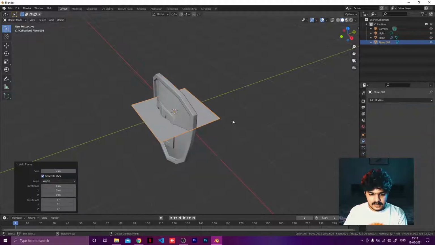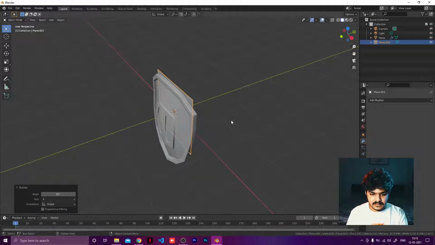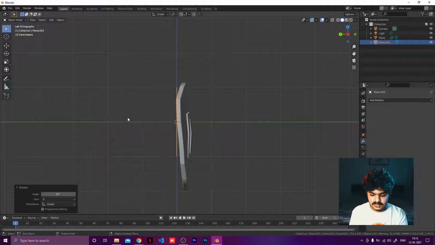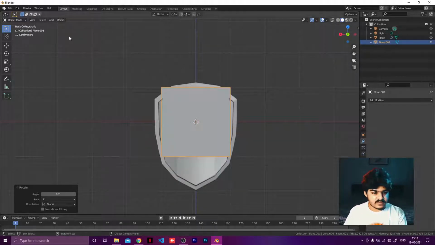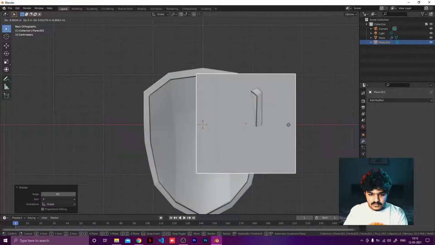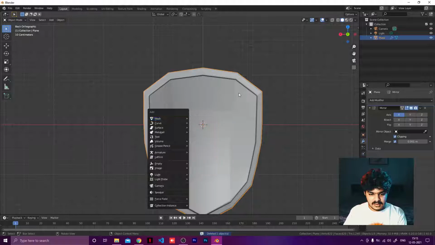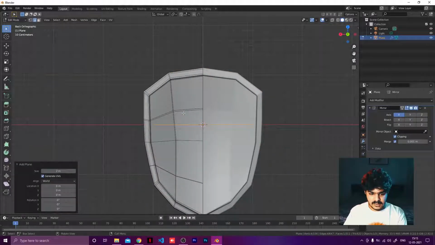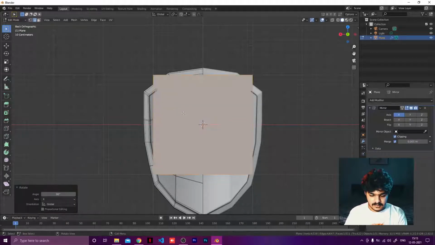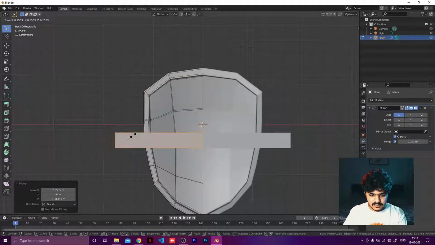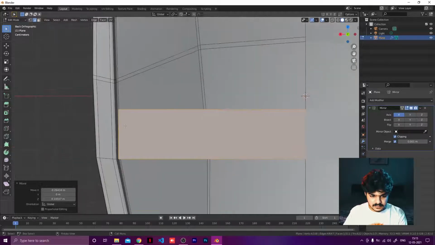Shift A to add a plane, and R X 90 to move it around. Let's go to Control 1 this time, because we want to have the back orthographic view right here. Okay, I know that if I move it, oh no, not here. I wanted to select this, and in edit mode add a mesh, a plane, R X 90. Yep, this is what I wanted. Now we can get this thing here. I just want a strap, so I'm just going to decrease the size of this. Something like this would do.